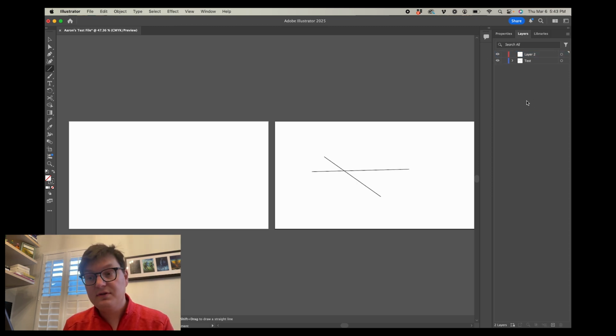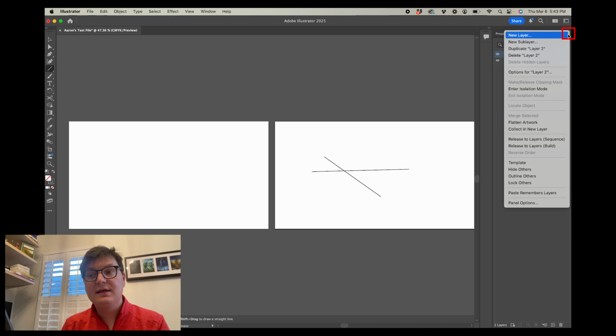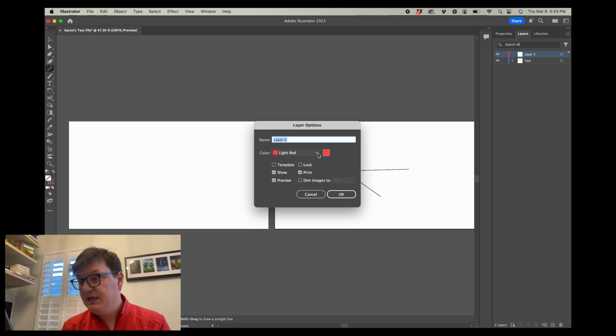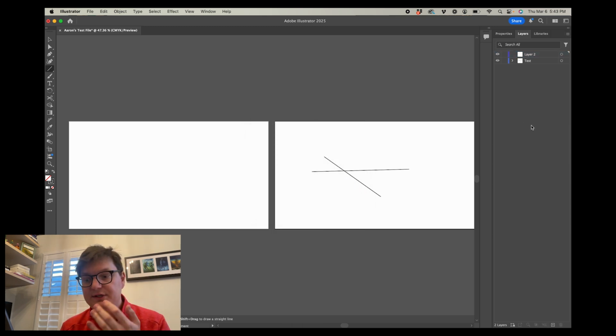All right, so a few other things I want to talk about is that we have the ability to custom color these layers, which some of my students like to do, others don't. Simply click that, then click the 3 lines up here, and you can go to Options for Layer 2. Underneath that, you can change the name and you can change the color as well. So that is a nice feature that we have there. A few other things as well. If I'm clicking on a layer, I can click here as well to add a sublayer underneath that. So that's another quick tool. Okay, I'll show you a few other things going on here.